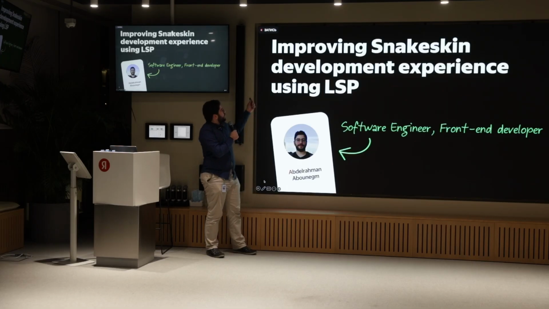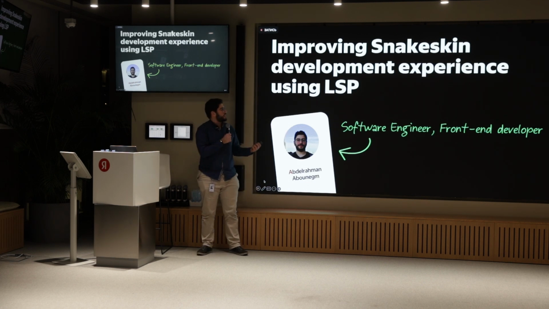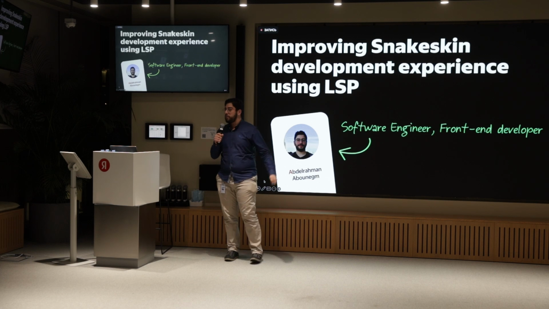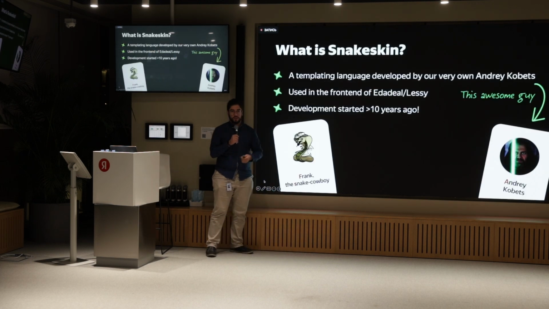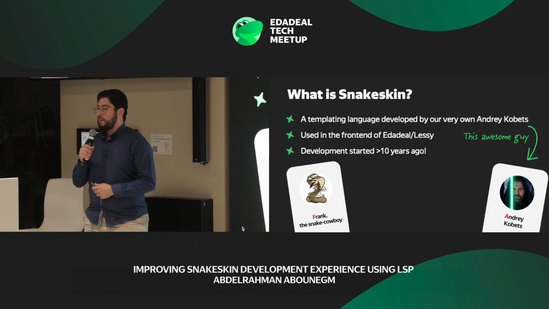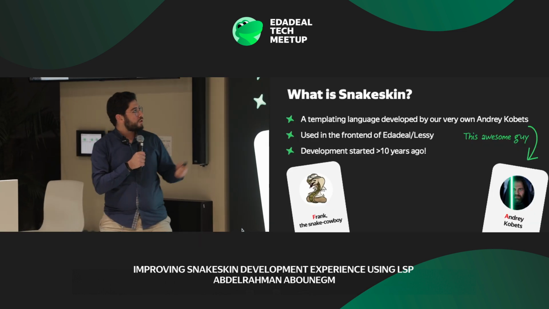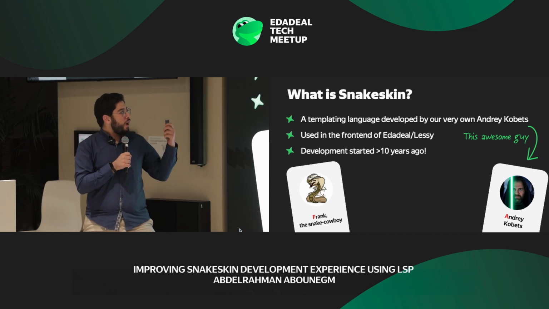Okay, so today we're going to talk about my work in improving the Snakeskin development experience using LSP. So first of all, what is Snakeskin? For those who do not use it here, I have to say there is no animal cruelty. We're not actually skinning any snakes, don't worry. It's a templating language developed by Andrei Kobets. And yeah, it's an open source project. It is used in the front end of Edadeal and LSP.